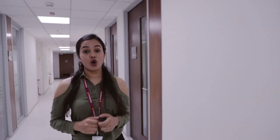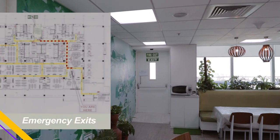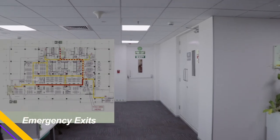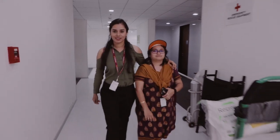In the case of any emergency, do not panic. First, let's see where we are and then let's go see where all the emergency exits are located. Exit number one is at the end of the cafeteria. Exit number two is at the end of the hall. If you don't know where all the emergency exits are, do not worry — a member of the emergency response team will guide you to the nearest emergency exit.